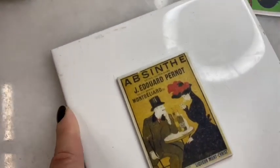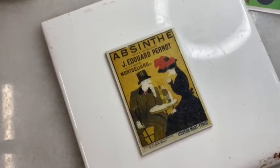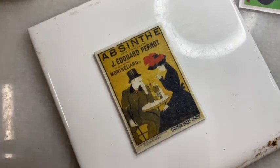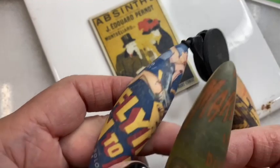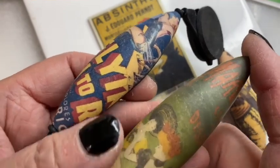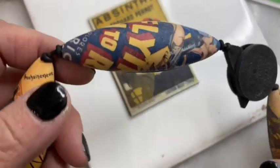Now we're going to move on to this one that I did before. And it's been sitting for some time. I know that I got as much paper as I could off because I can see it. And now we're ready to put a very thin, thin, thin sheet of translucent over it. Now what happens, if you look at this, and you look at this, you can see that, of course, this is more brilliant. It's brighter because there's no translucent layer on it. This has the translucent layer on it. But because there's translucent, I'll be able to sand and polish it, which I could not do here, of course. If I sanded this, it would just sand the ink right off the clay.